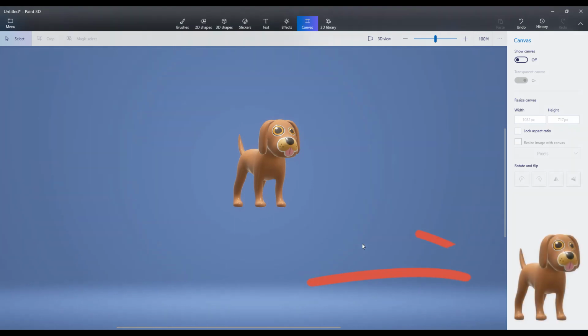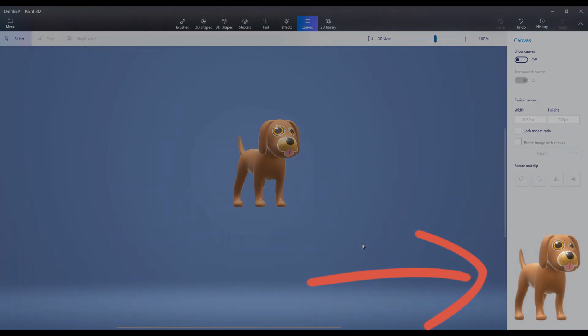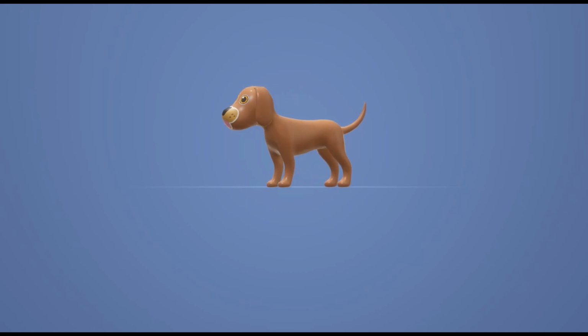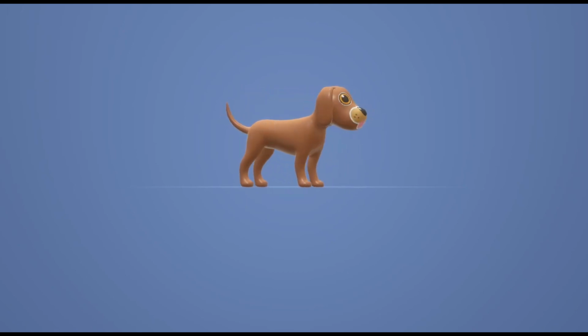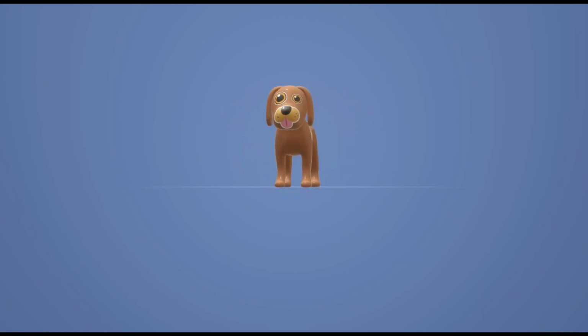The only thing without background that I will be able to add is the dog that I have in PNG. So it's a static object. I will not have the possibility to use the animation from Paint 3D with the rotation, for example. But even with no transparency, I think that the video is cool and the effect is quite simple to create.